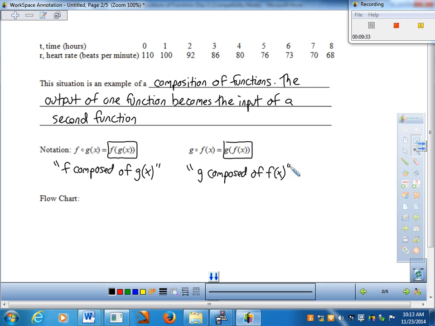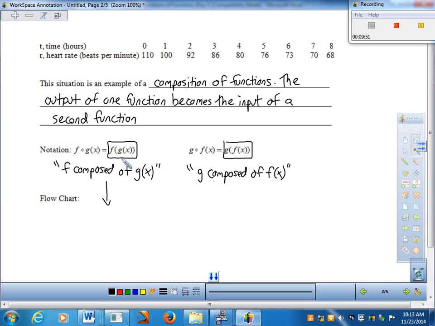Okay. Now it's good to see this in action. We've looked at this flow chart maybe once or twice before over the course of our curriculum, but it's good to really see this and how it plays out. So here's what I have, and I could do this any number of ways. I'm going to do this particular situation. It is probably the most common that we're going to see.